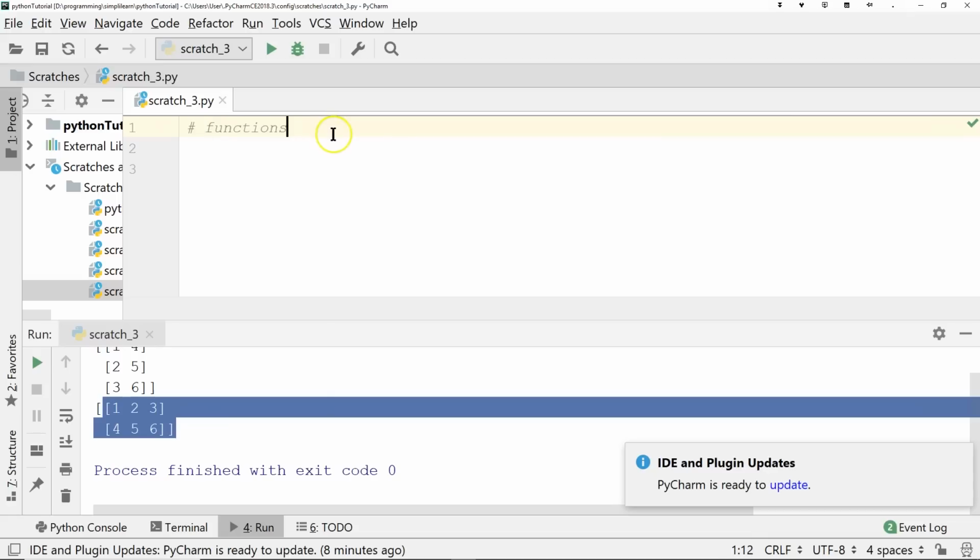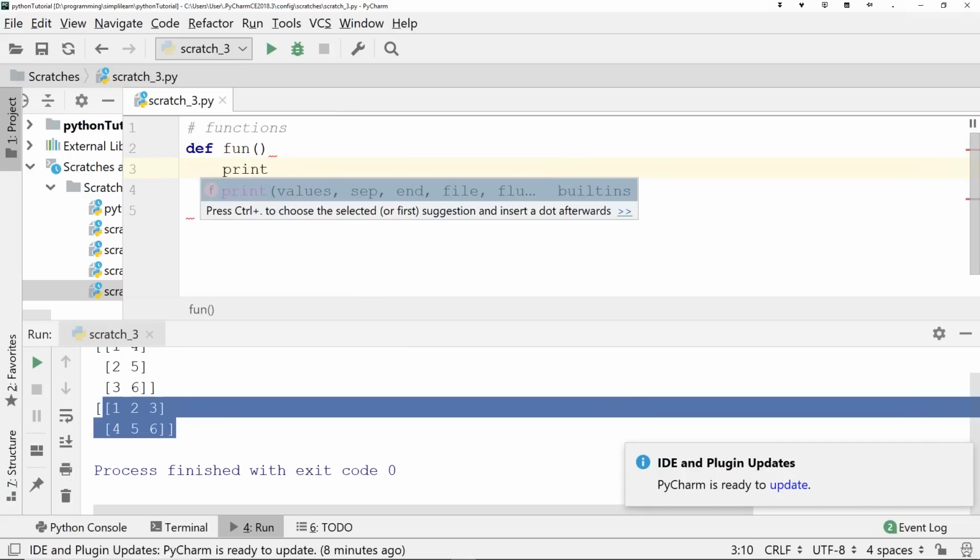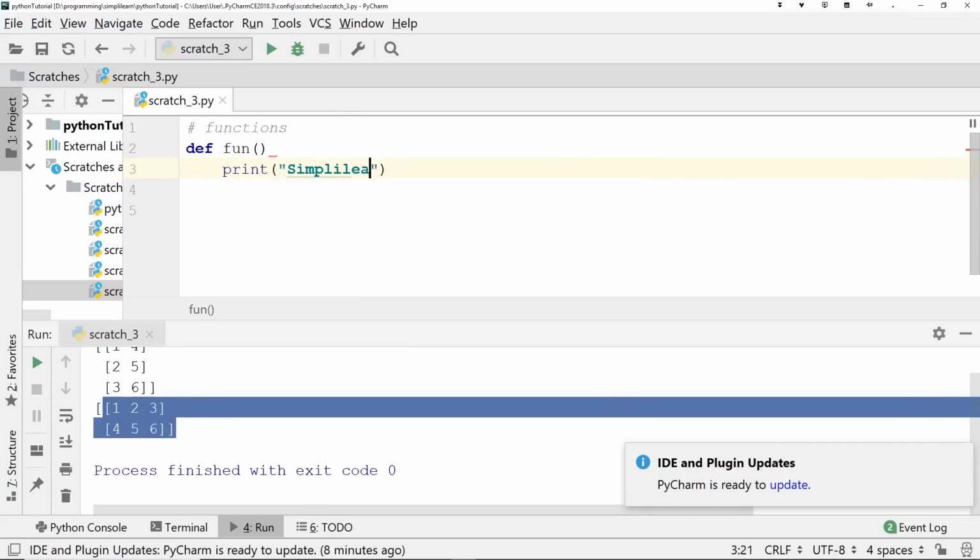Functions are so important in Python. They're kind of programmers' bread and butter. So let's do a function. Just call this fun. And in our fun, I wanted to print Simplilearn. So what I'm doing is I'm creating a function that allows me to call this piece of script whenever I want. So instead of having the loop do this, I now have the function do this. And maybe I have this function where I want to print Simplilearn at 5 different places in my program. Instead of retyping it, I can just wrap it all up in a function wrapper.